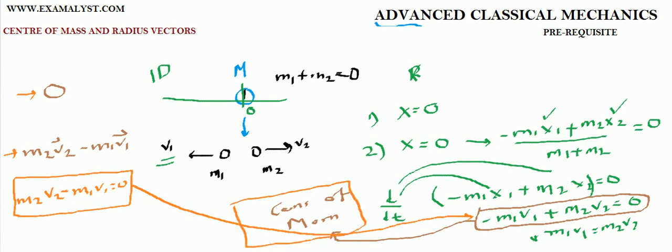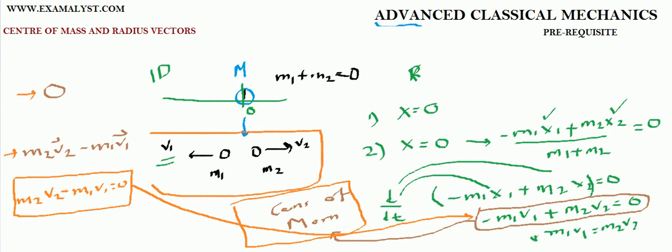Quite interesting, right? So what do you understand from this discussion? You understand that if an object has a center of mass at 0 before explosion, then after explosion all the particles will have masses and velocities such that when you add them, you have the final center of mass at position 0. Always. It's not going to change with time. It's going to be always 0. Agreed? So let us take a special case to understand this part.